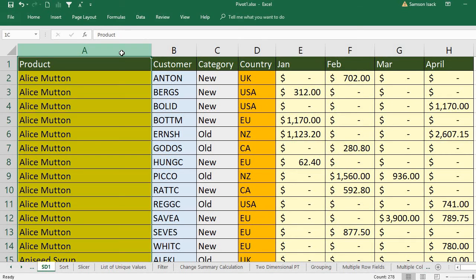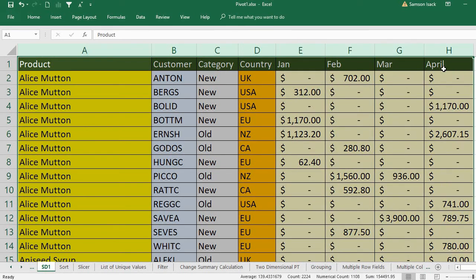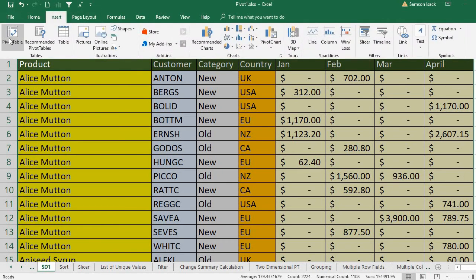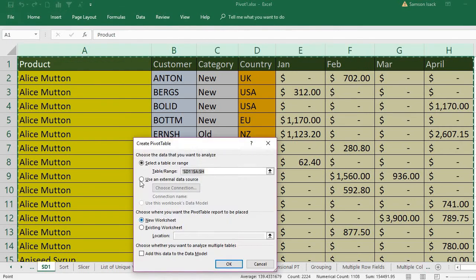I just select the source data. This is our source data, the full set. I'm selecting it and going to insert a pivot table. In the Create PivotTable box, it shows select a table or range, which is our source data. You can see here, choose the data that you want to analyze. This is the full set of source data. You can select a partial set also.